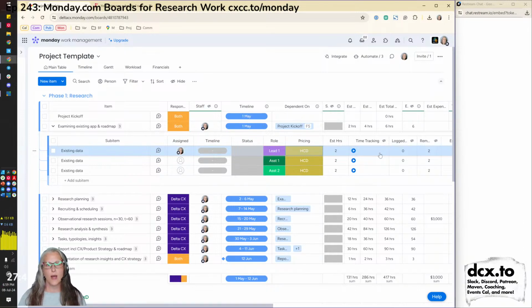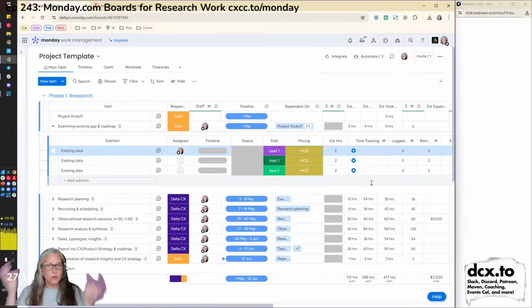This is how I know how to pay my team, because I can then use another dashboard board to see how much time they tracked in a certain week or month and say, cool, this is what I need to pay them. You'll also notice there is an eyeball crossed out here. What normally happens is when we get the project, I invite my client to collaborate in this board. That way they can see how the project is going and things like that.